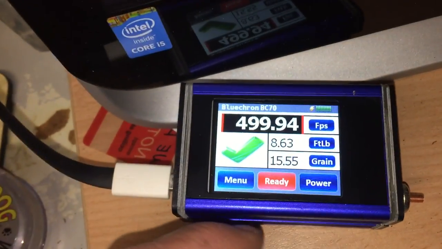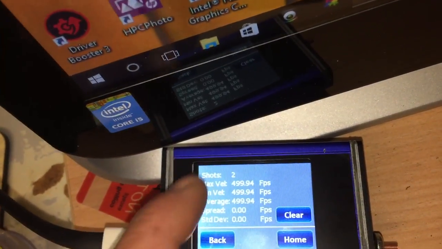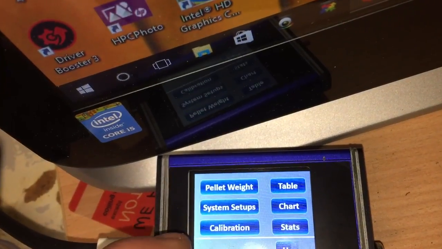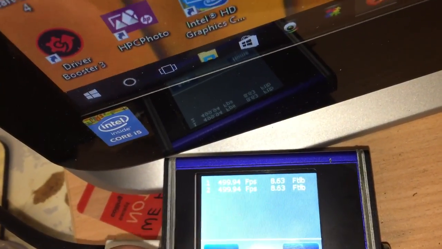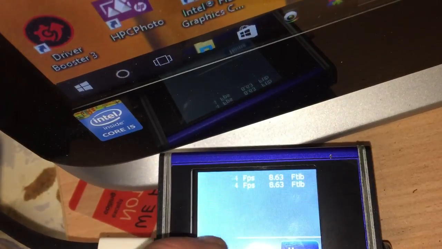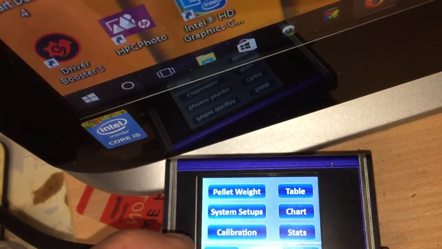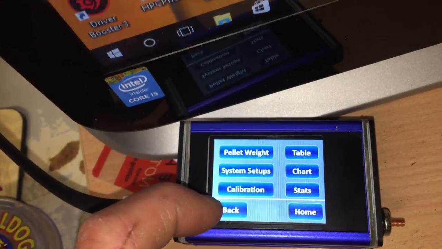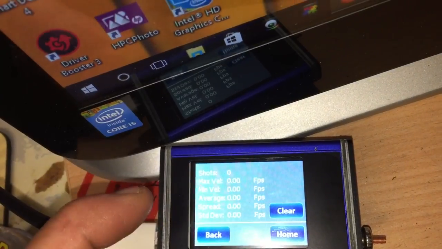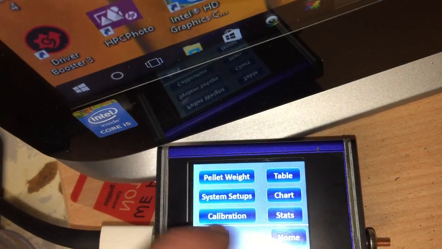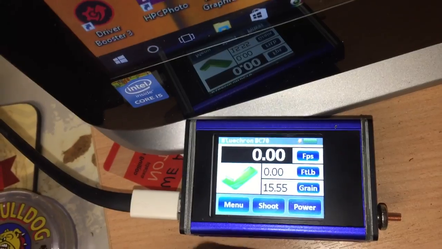But I've got to put it on the gun. To clear that, menu, status, and there they are, clear. Oh, let's go back first. Table, two shots we took, well, just test ones, your chart, and you can load this up to the computer as well, which is quite easy to do on the PC. But if we go back to status, and then I just want to clear that rubbish, cleared, and there's nothing in the memory. We don't need to do any of that stuff. System setup, it's all pretty much done. Just go home, it's really easy to use.